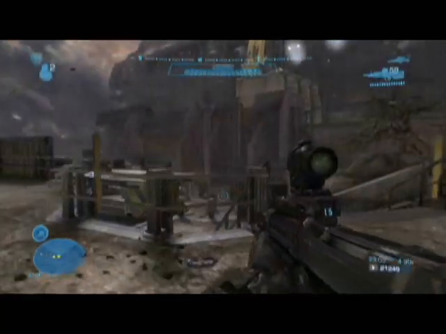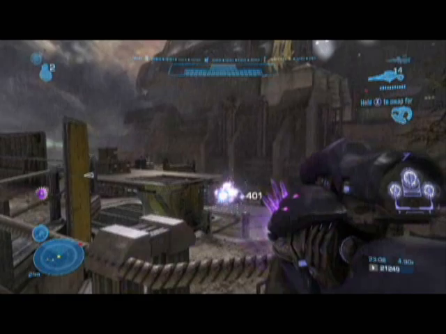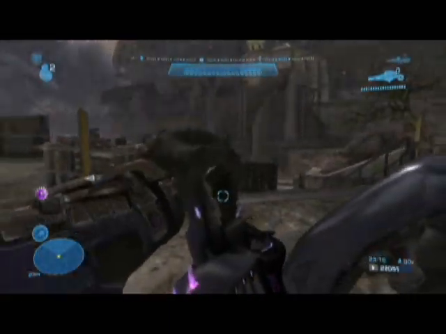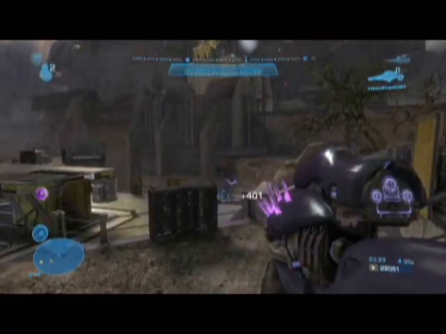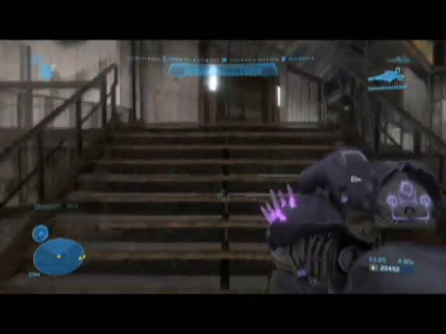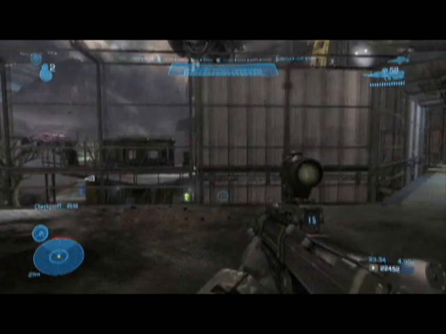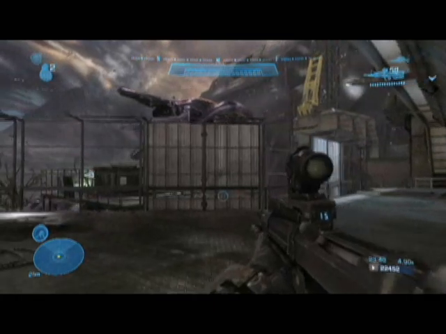Kind of maneuver our way around here carefully. Sometimes your enemies will retreat over there to the far right, and they will towards the end of this wave. There we go. Captains are worth double the amount of minors, but just as easy to kill on Legendary. There we go. Okay, now that we've killed enough of that wave, the next one is on the way.